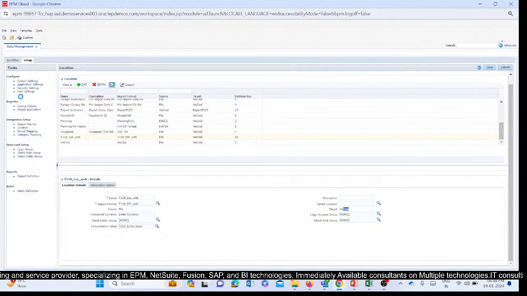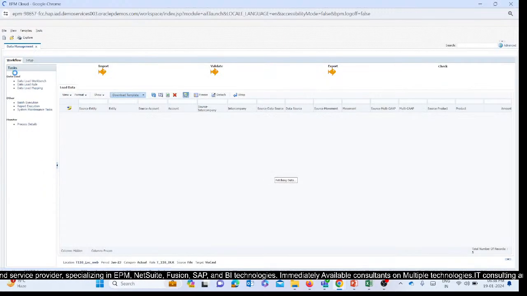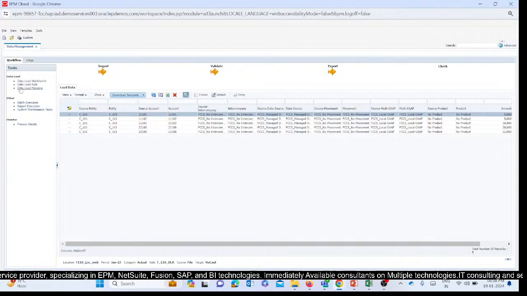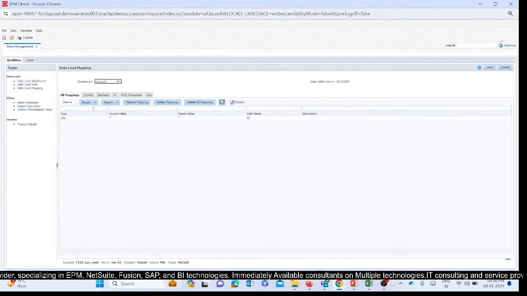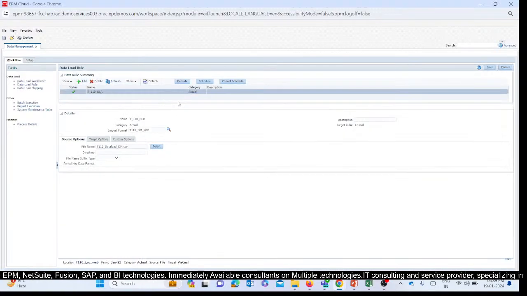I'll simply go to workflow. In data load mapping, I have defined all like-to-like mappings only.